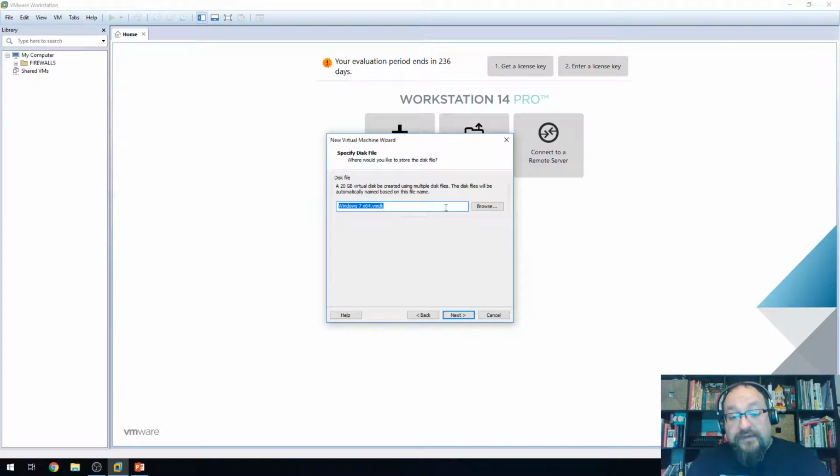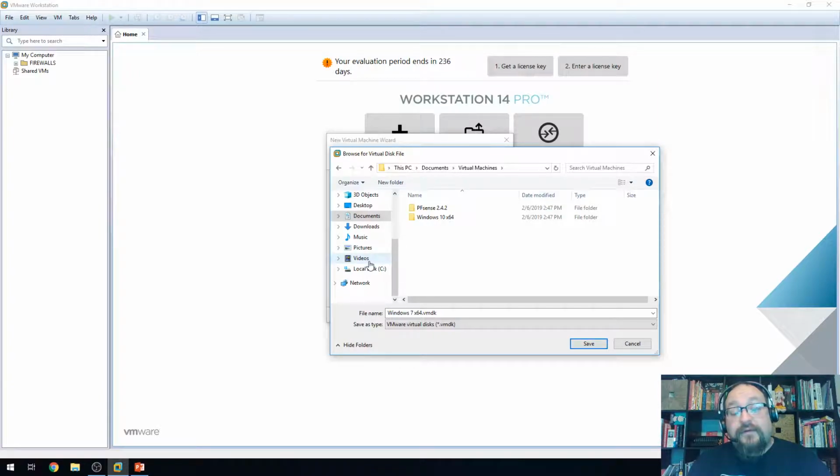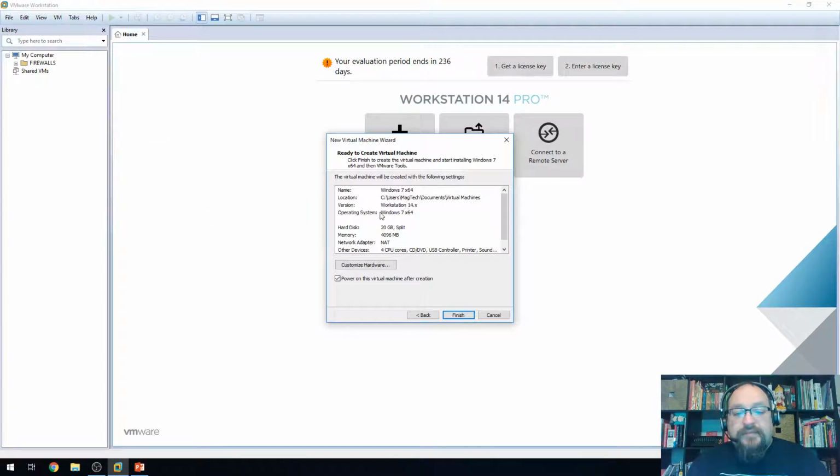Again, at this point in time, our virtual machines are going to go into our Documents, Virtual Machines, and they'll show up here. If you want to change that, it doesn't do you any good to virtualize an operating system without its hard drive. So if you've set it to your D drive or USB drive, you need to select that drive. Make sure that your virtual disks are also going to that virtual drive. For my purposes here, we're just going to install it on our local machine. So we'll click Next. At this point in time, after I click Finish, it will power on and start the install process.